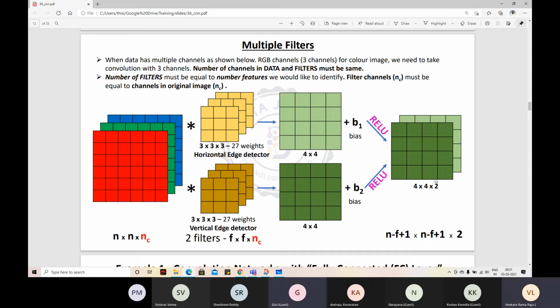One more question. After the filter, you showed a 4 by 4 matrix for both top and bottom. When we multiply the 6 by 6 matrix with the 3 by 3 by 3, we should get a three-dimensional matrix, right?